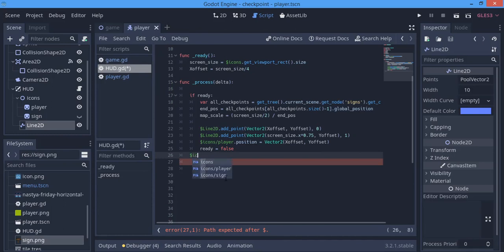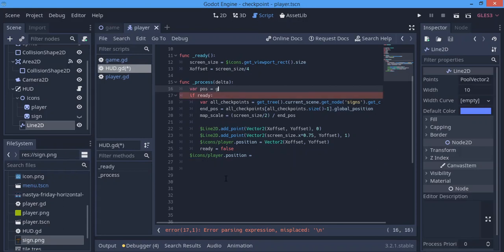So we say icon player dot position equal to pos_x. Sorry, I've not set pos_x yet. So we're going to make a variable here. Don't be scared, this is not another elaborate variable. This is just going to be the parent dot global position.